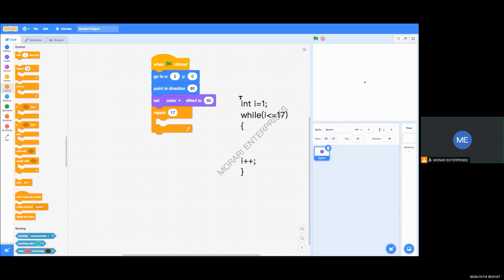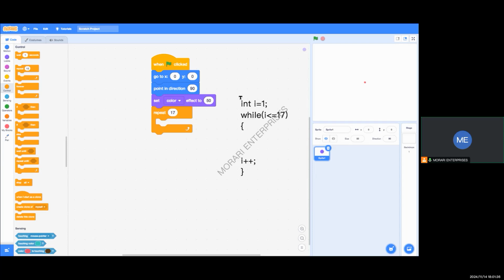So we can also do the same things that we do in Scratch in C. It's just that there will be no repeat. It's while. That's the only keyword that we have. It's called the while loop. And then you control it using your I, and your I is going one step after the other. So exactly it will be 17 steps here. The first step, I is 1. Is 1 less than 17? Yes, it does this thing. Increase I by 1, it goes I is 2. Is 2 less than or equal to 17?